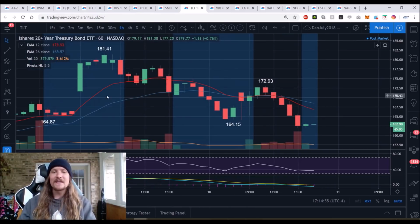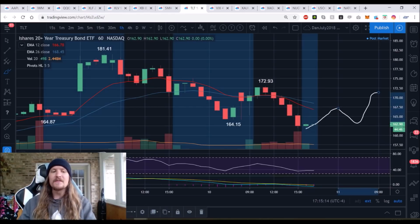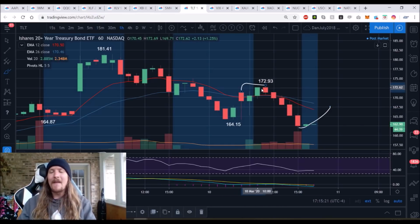So when I see this kind of setup and I say, okay, let's say the morning is starting right now. I know I'm looking for a daily higher low and the bulls show up first thing. I can either play that bull move being aggressive as a bull, or I can say, okay, no big deal. I know that anything under 172.93 is just an hourly lower high, and we're not going to change this hourly trend on this move alone. There's no reason for me to feel FOMO or chase that bounce, knowing that that resistance is what matters, and the trend change is what matters, and we're still a ways away from changing that trend.